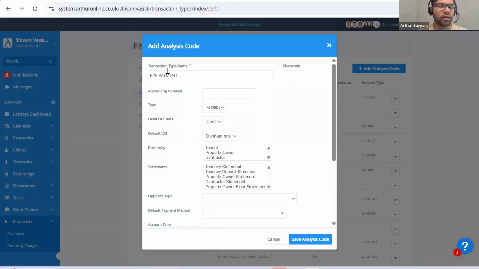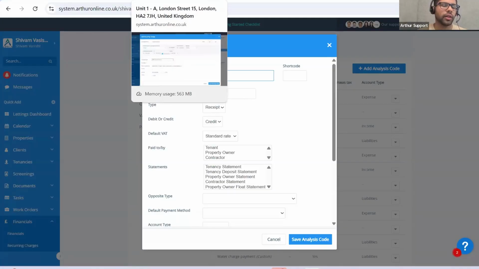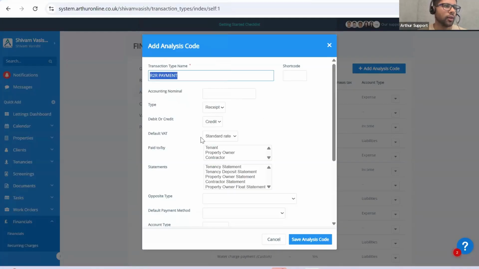When you're raising a custom transaction type for an amount that's payable to the landlord, the type will always be receipt and credit. On the statement, it will then show as you owe that money to the landlord, which you can then go and remit to the landlord. So receipt and credit. Default VAT, not applicable.